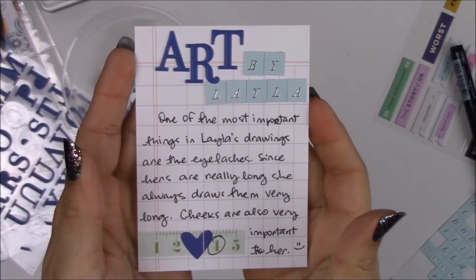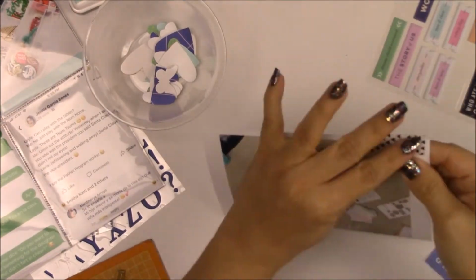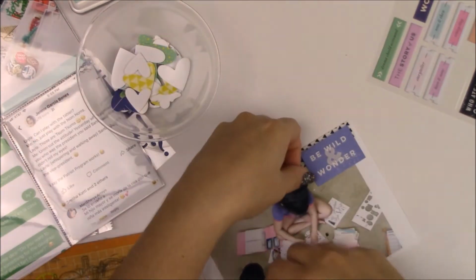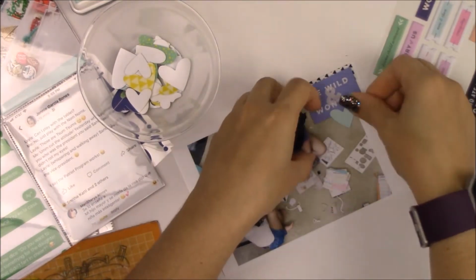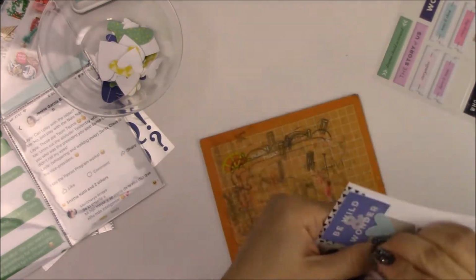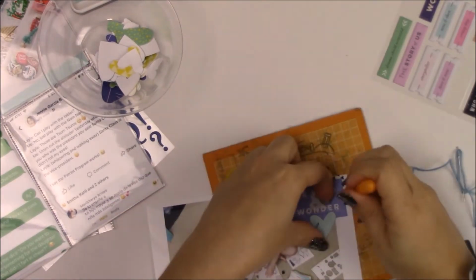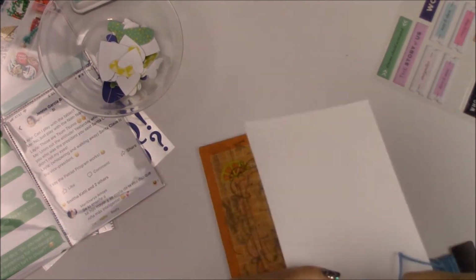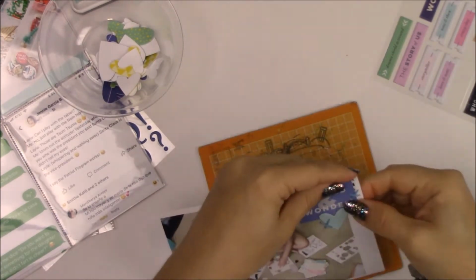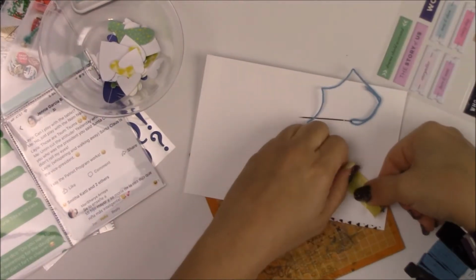And here I just circle around number 4 because I was writing about my little one that loves to draw and things that she pays special attention to, like eyelashes. Her eyelashes are really long, so when she draws faces, they look like little spiders on their face because she always draws really long eyelashes. And in this photo, my daughter was making a layout, and it was a photo of Pusheen, and it turned out really cute. And she's like me, she over embellishes like you have no idea.